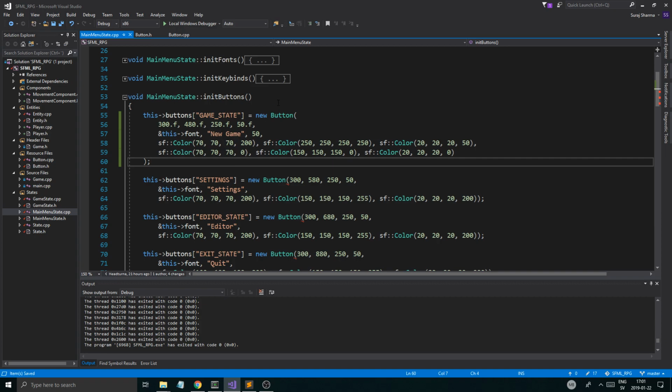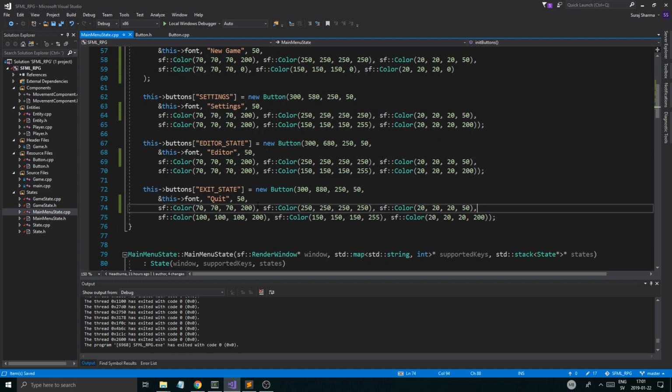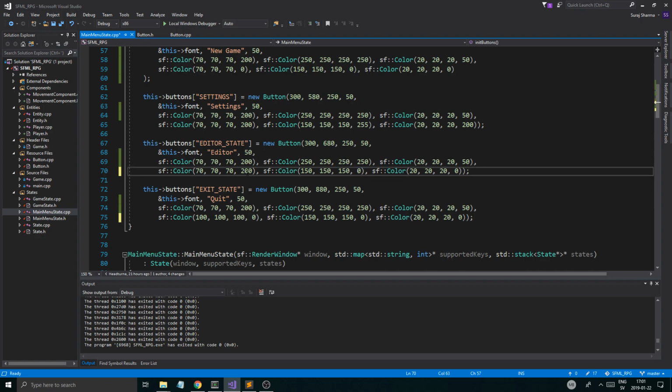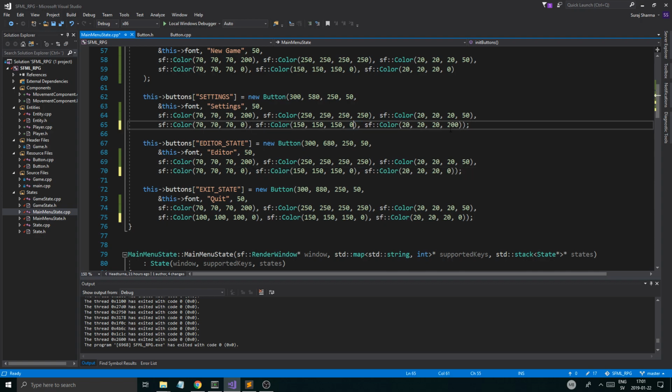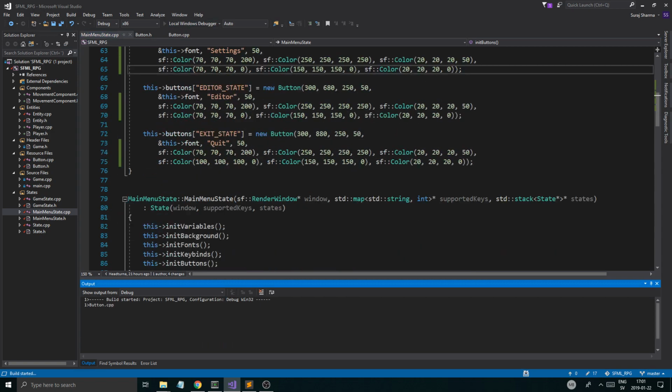There we go. Okay, so I just wanna test that actually. Copy all of this up until here and just paste it on all of these buttons like this. And then we'll set all of these to 0, all the colors for the bodies, and we'll just have the text. So if I run this now, hopefully they will just have text buttons. And it'll look really cool.